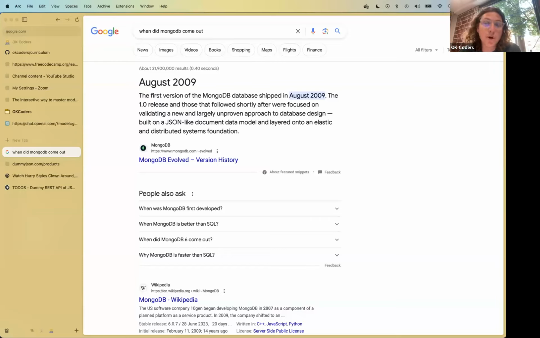Now SQL is still really popular as well. And there are advantages and disadvantages to using MongoDB, just like there are advantages and disadvantages of using SQL. But it's a much lower learning curve typically for people to learn MongoDB first. And it's what I use at work. We use MongoDB. And the way that you query it and the way that you interact with it is basically like JavaScript.